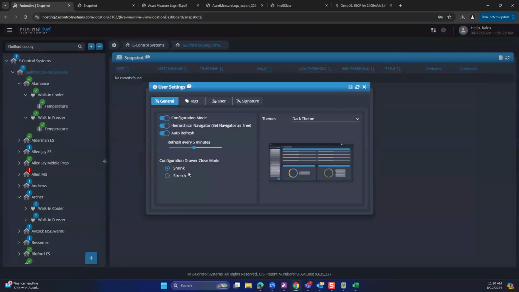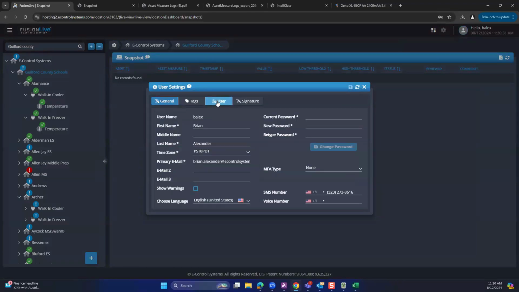So those are the three things you can do here as far as navigating your themes. And then the last couple things here, for users and power users, they can't add their cell phone number or remove it, but they can come into their user area under the user settings, and they can add or remove their SMS or voice numbers. They can add a multi-factor authentication to their account. They can update their password if they wanted to. Otherwise, managers are the only ones who have the ability to add these things for their users, or we can also add these for users and support as well. But users and power users can access this information through their user settings.